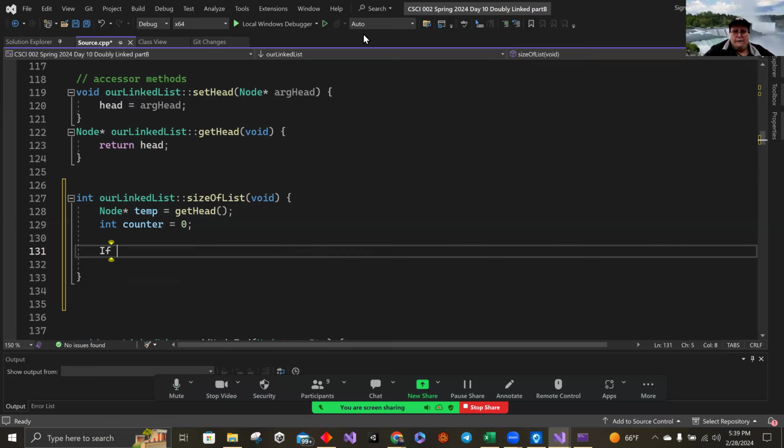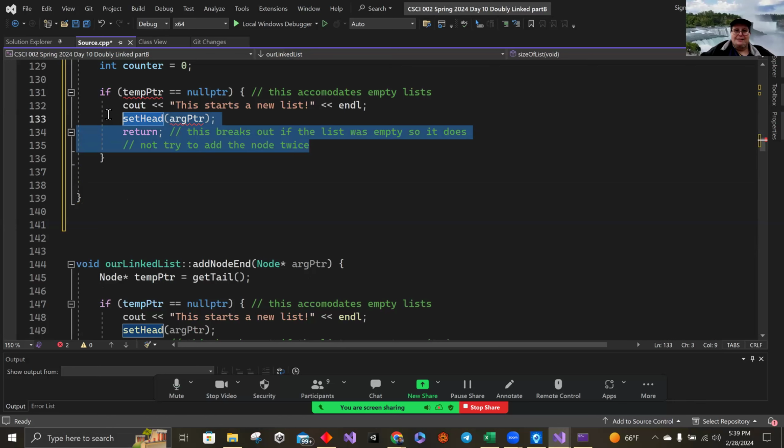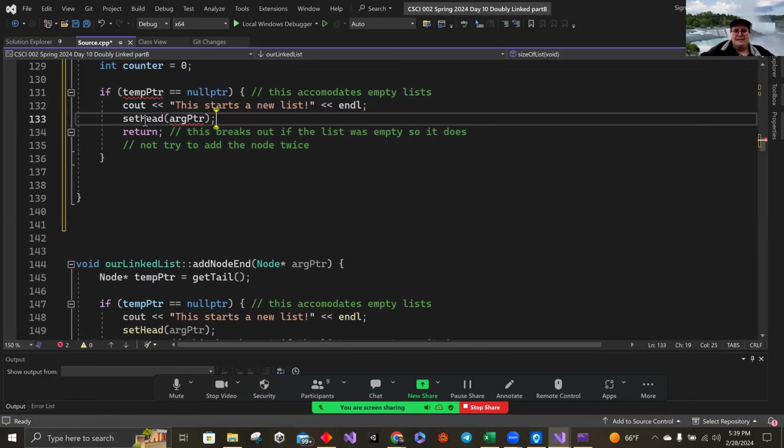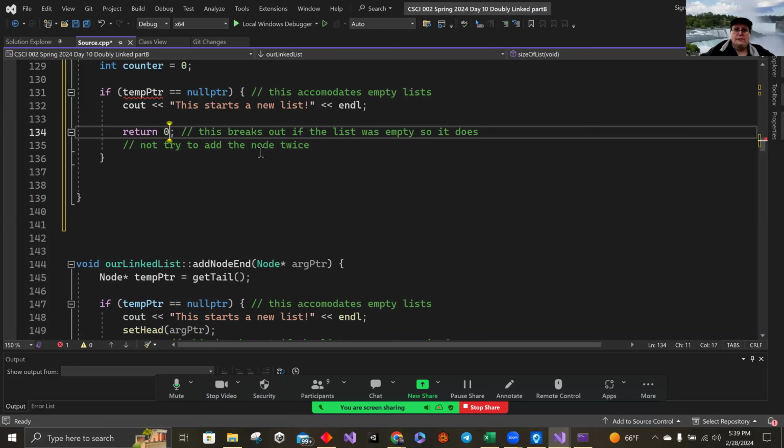We frequently did our, let's come down and just copy it. If temp pointer equals null pointer, we'll edit this. We'll say return 0. And we'll change the comment out to say this was an empty list.